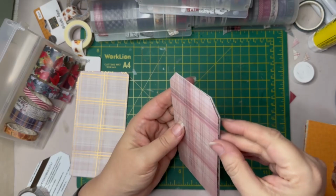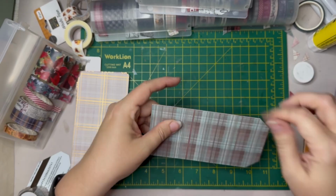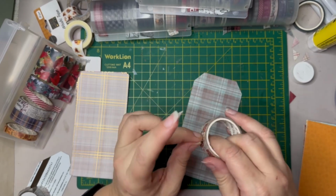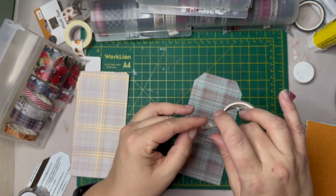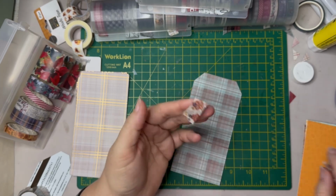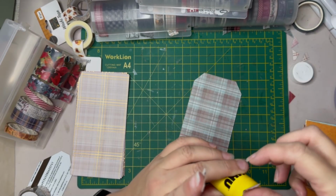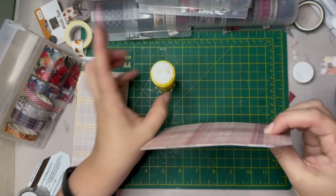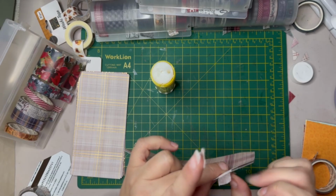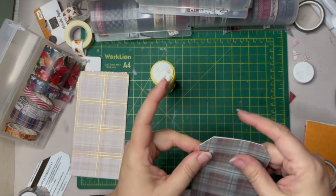And then to secure the whole thing, what we're gonna do is add pieces to wrap fully around. So we're gonna need another three pieces. One, two. I'm gonna look to see about where I had it lined up so I can wrap it around in the same spot. Like so.